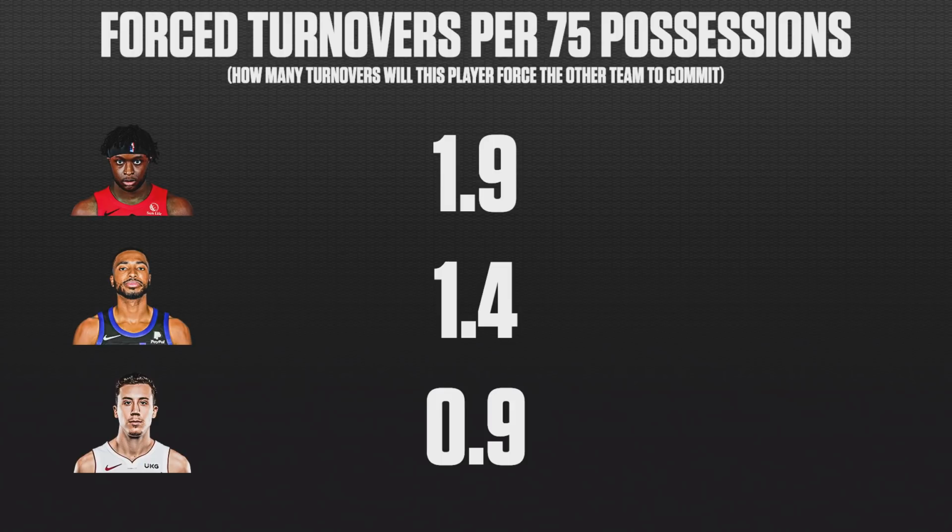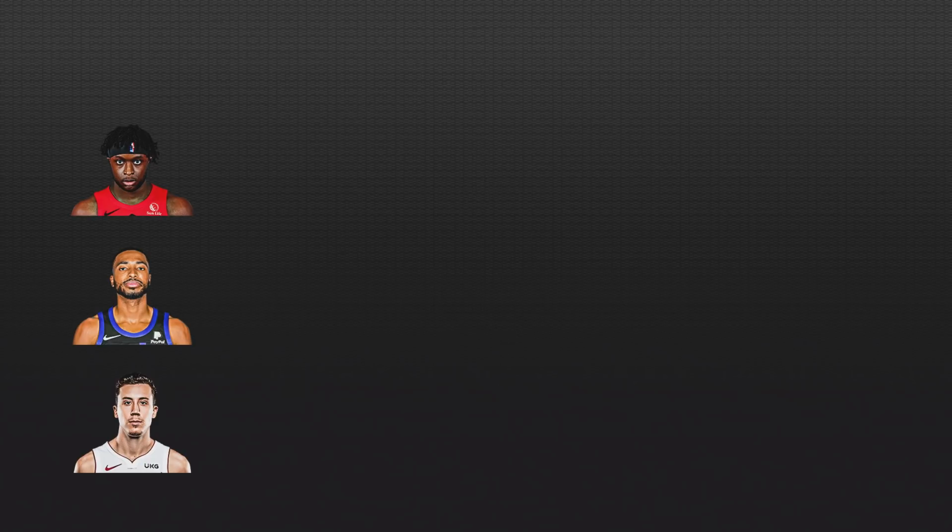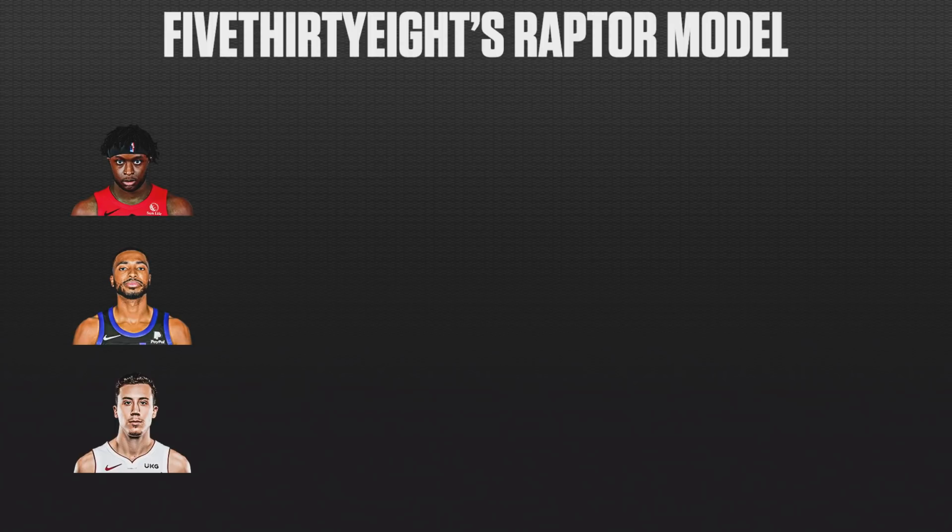Now, another metric that I consulted was 538's Raptor model to see how all of these guys compare offensively and defensively. If you're unfamiliar with Raptor, it stands for Robust Algorithm Using Player Tracking and On-Off Ratings. You can't draw too many conclusions from it, but it is a good way to compare players who have similar playstyles and have very similar roles on their respective teams.